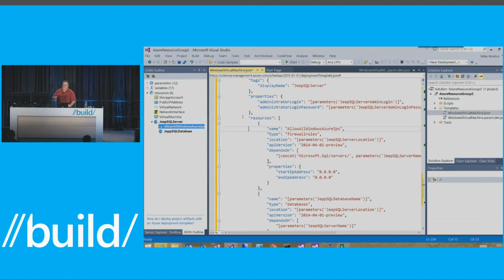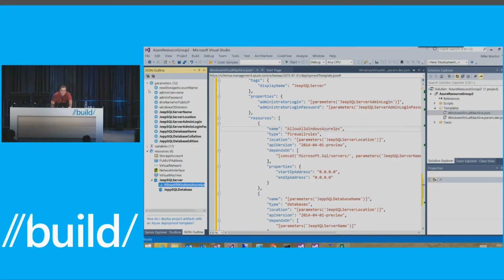So again, this is a great way to describe your resources. Now that I've done that, I want to deploy these resources. There are a lot of parameters. Let's go ahead and look. You'll see all these bolded ones. When I added the SQL Server and the database, there were additional parameters that were required. The bolded parameters are the ones that were added while I was doing this.